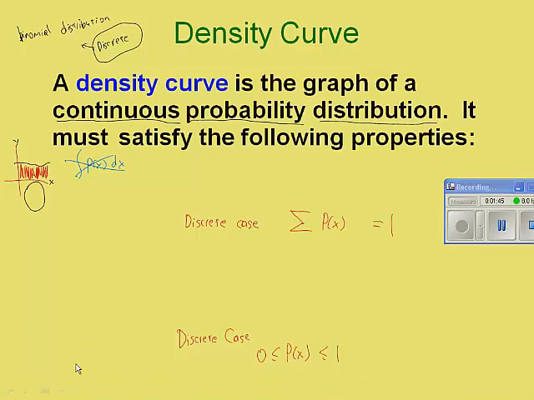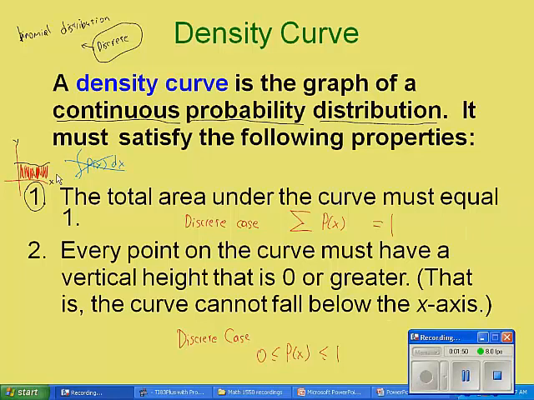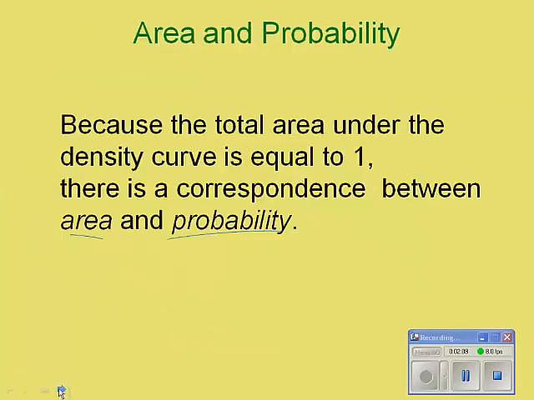So what's the parallel here? The parallel is that the area under the curve has to total up to 1. Because area is going to be probability, just like it was in the meteorite problem. Okay? So that's what we're getting at here. And this is the parallel to number 2 there. So we went over that last time. Yes, there's a correspondence between area and probability. That's why the area has to add up to 1, because probabilities have to add up to 1.